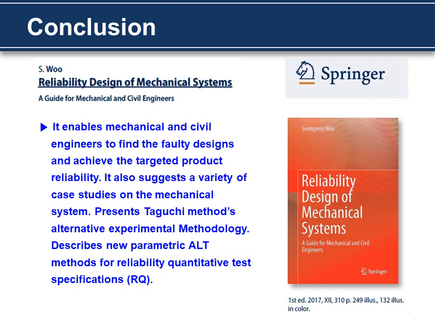This is my book, titled The Reliable Design of the Mechanical System. It enables mechanical and civil engineers to find out the faulty design and achieve the target product reliability. It also suggests various case studies on mechanical systems. It presents the Taguchi method of alternative experiment methodology. It describes the new parametric art method for deriving quantitative test specifications.